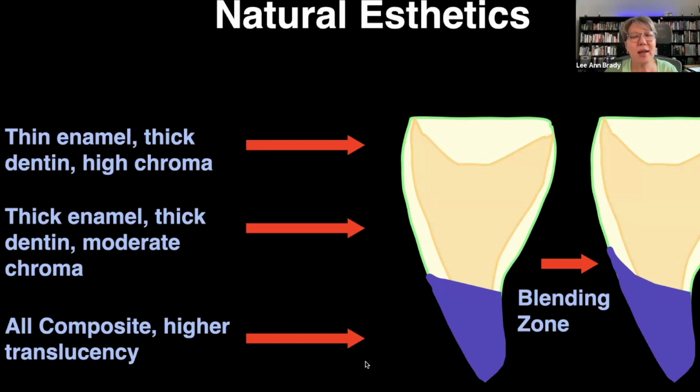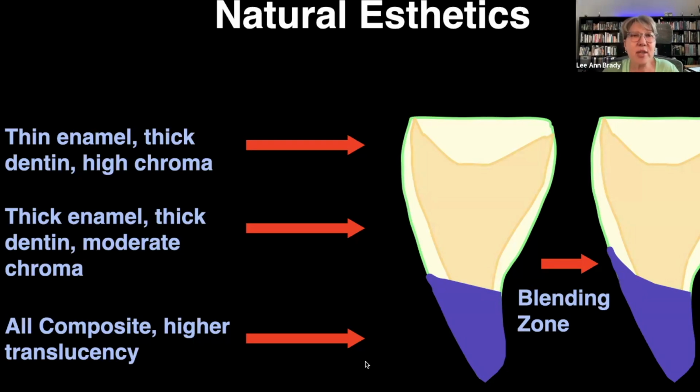When I'm using my fine diamonds, my sandpaper discs, my diamond discs, I don't even actually know when I'm done how much composite I have that's well beyond where I actually did my blending zone, but it's got to be bonded for this to work, which means you've got to etch well beyond that and you've got to apply dentin adhesive well beyond that.